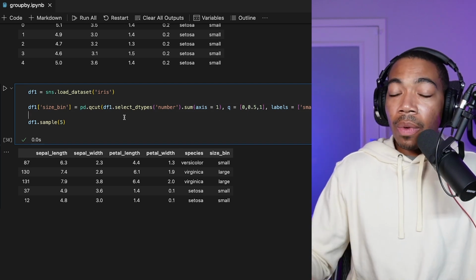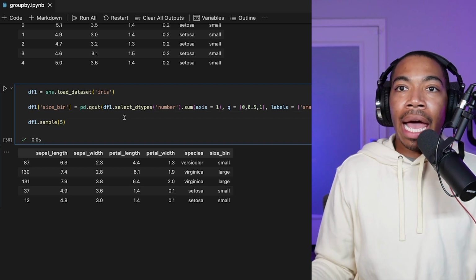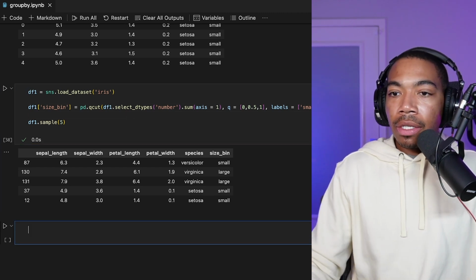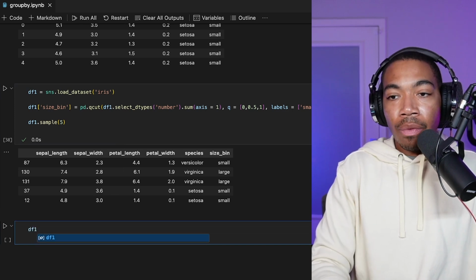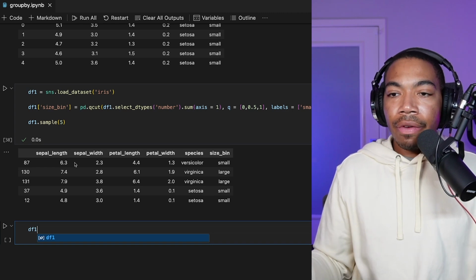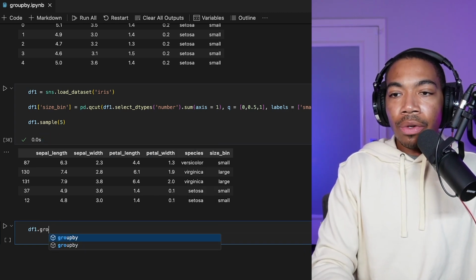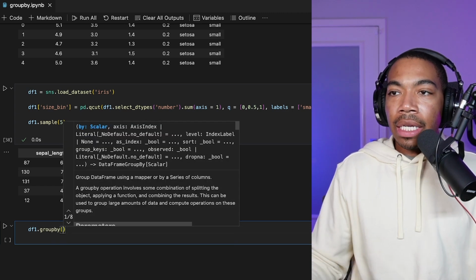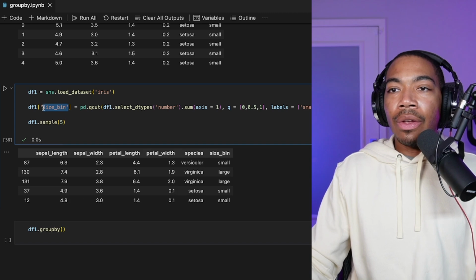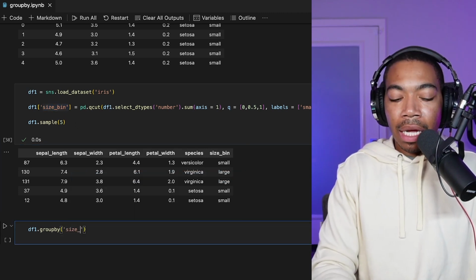So what I was originally wanting to demonstrate was the power of group by, a way to aggregate this data table based on these respective variables. So let's continue. We can use df1 or df. They now are the same data frame as far as the values that are represented therein. So we'll just choose df1, and we can use the group by method. This is a great technique, again, for aggregating our data. In this case, let's start off by aggregating with size bin. And so we can just pass in this column, size bin.